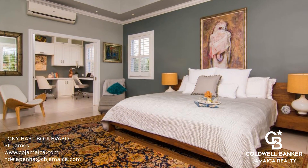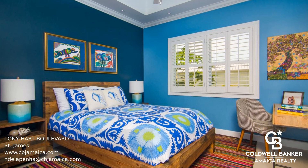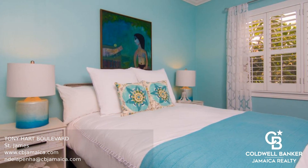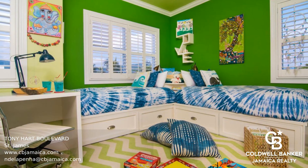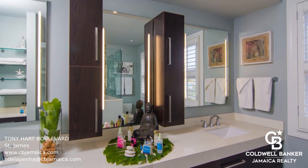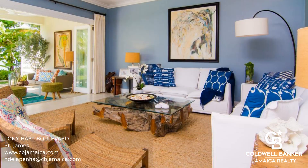This spacious townhouse is located at 22 Freeport, a highly sought-after community in Montego, Freeport, and it's offered fully furnished, but with no artwork. The main house has four bedrooms with ensuite bathrooms, an open floor plan which is ideal for entertaining, and a large kitchen and laundry room. There's also a fifth bedroom with ensuite bathroom which is semi-detached.